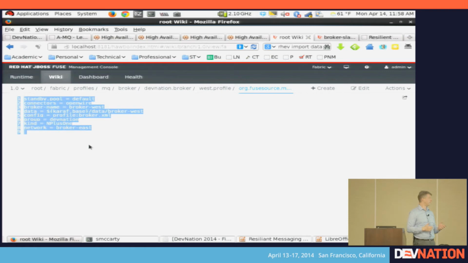Not that it was that hard, but I can do things like this n+1. So I set this up as an n+1 architecture. If you've played with ActiveMQ master slave, you've got a 2n architecture. That means for every unique broker I've set up with a persistent store, I have to have 2, a master and a slave, deployed. So if I started building out a cluster of these, I've got to have 2 per broker to get the fault tolerance, because I've got to have a slave.